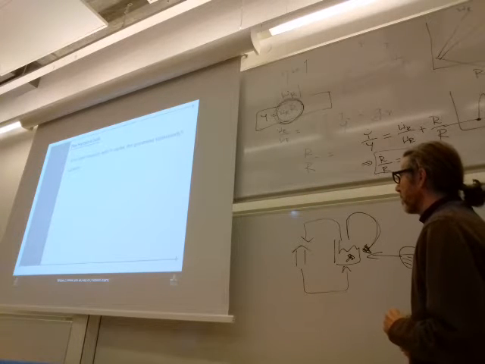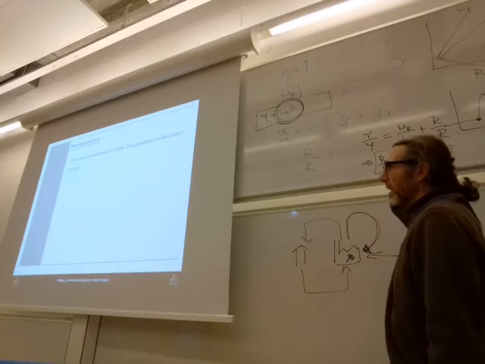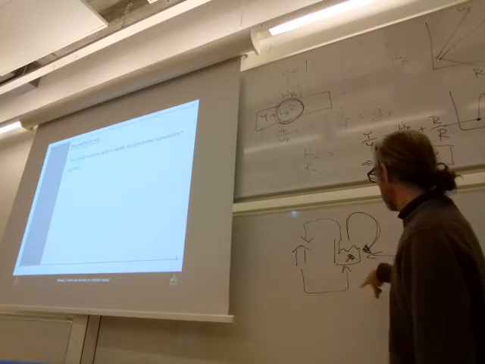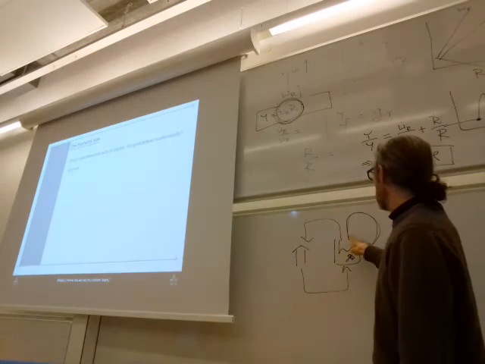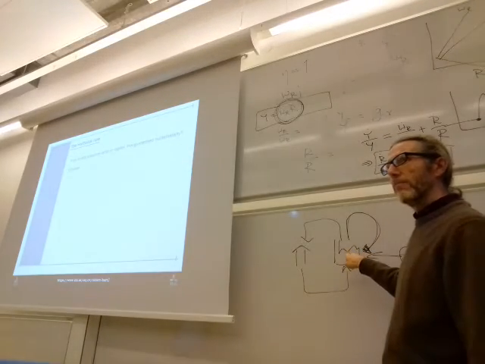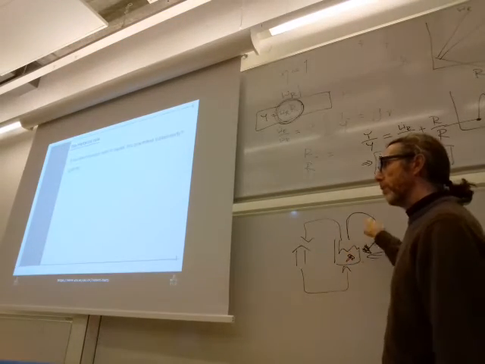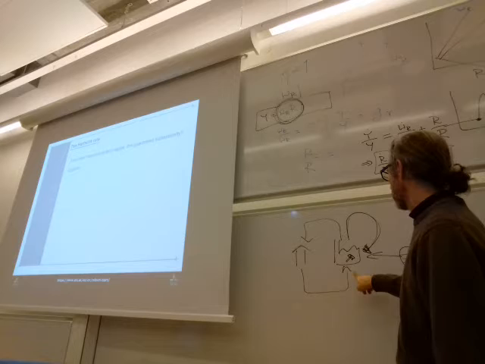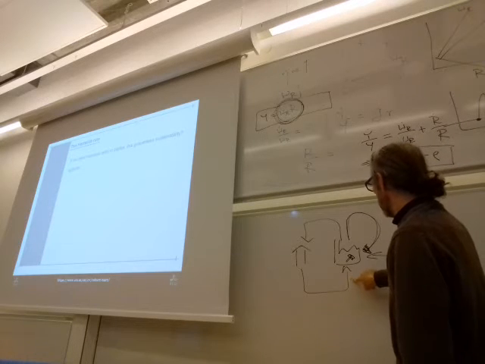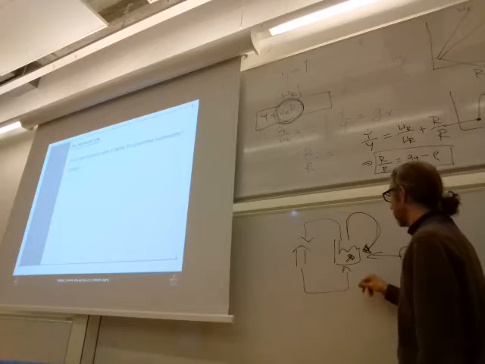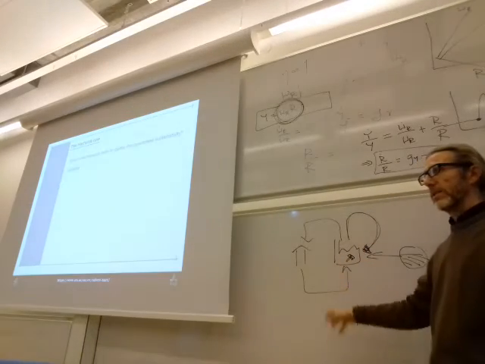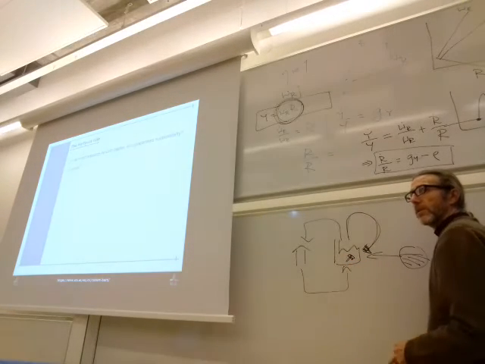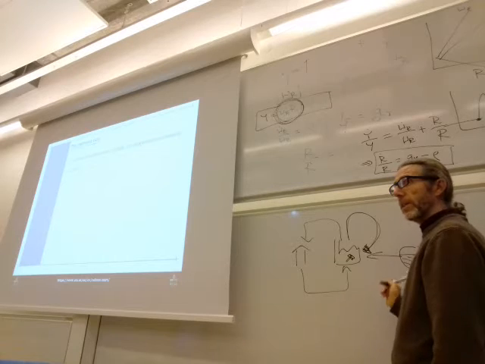What Hartwick says, it's super complicated, is basically if you have an economy with sustainable production with this basic structure, then you must be reinvesting your resource rents. But it doesn't say that if you reinvest your resource rents, you will get sustainability. And it's super easy to construct realistic model economies where you reinvest resource rents and you don't get sustainability. As soon as you have any kind of depreciation in the capital stock here, for instance, then you will never ever get sustainability with this model.